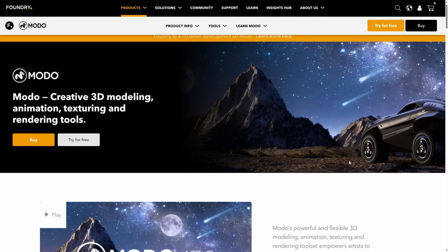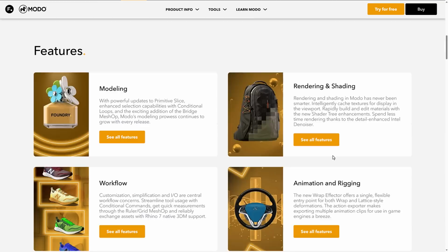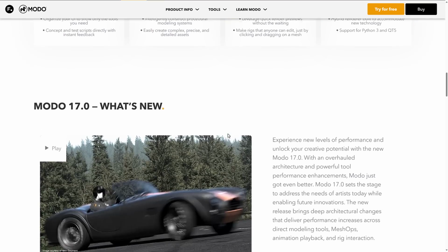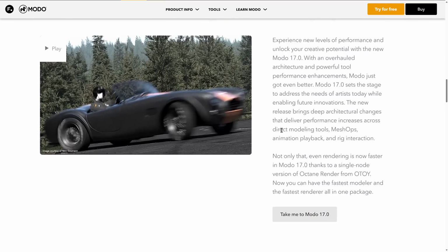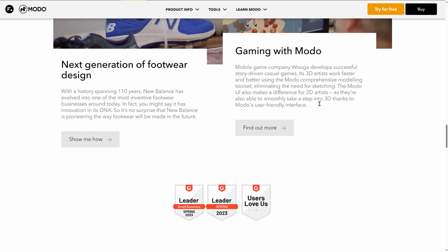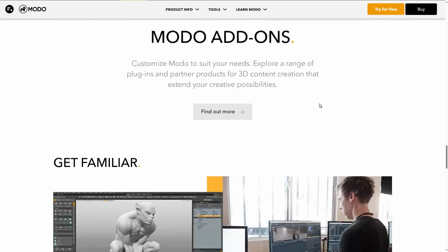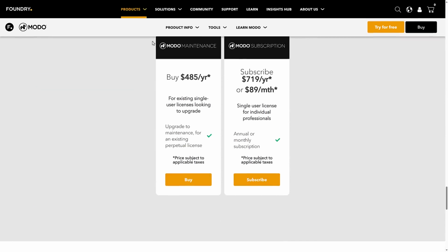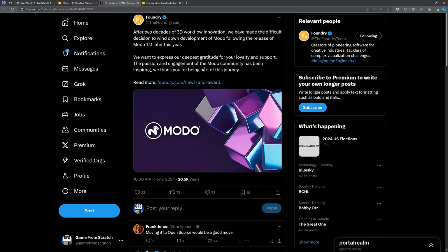Well, Modo, as you can see, is still available, still updated, but I think it's been kind of lingering or kind of left somewhat behind. Now, 17.0 was released some time back, and the good news is we are going to get 17.1. But that's it, and then we're done. So Modo is one of these really interesting, again, you can see the prices of it, again, it's not really that applicable because Modo is toast.